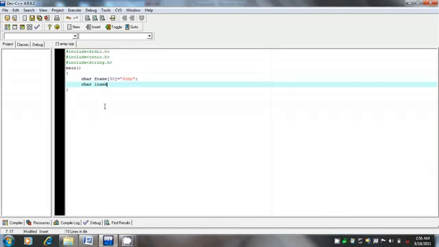Character lname. So I've declared two strings. In the first string I have stored John and in the second string I have stored Lee.